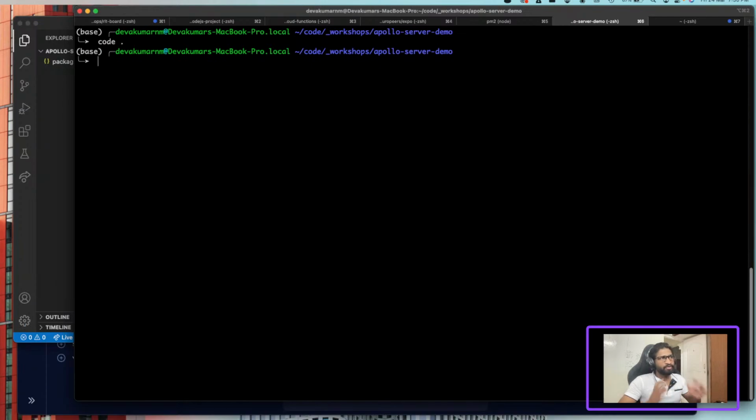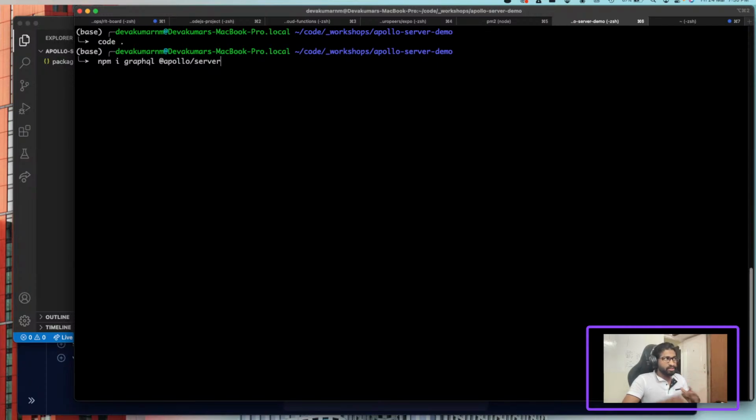So we just need a couple of dependencies to get our Apollo server started. First thing we need is npm install the GraphQL package itself. And you also need Apollo server, which you can get like this.